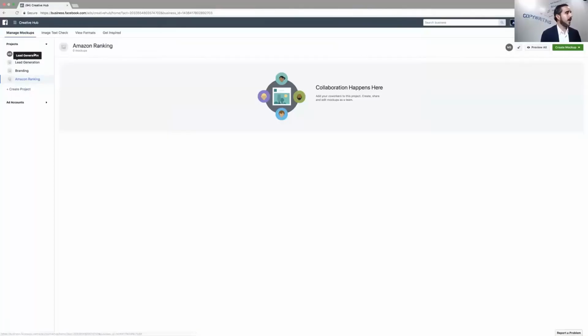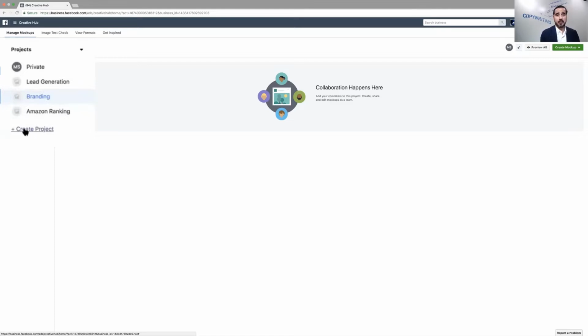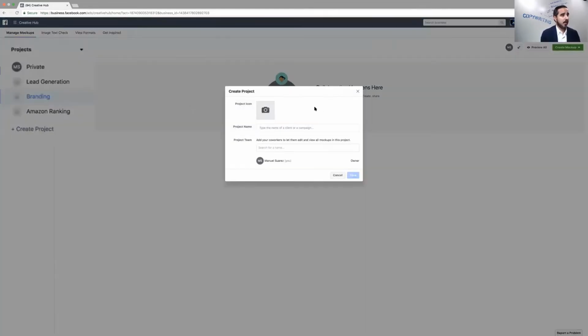Let's go ahead and create one example, for example, on the branding side of it, okay? So we're gonna just talk exclusively about how to create that message. Now, in order to create a project, in case you guys don't know about that, over here there are gonna be options to create a project. On the top left, you can create a project for anything.